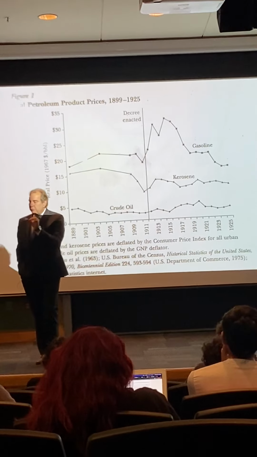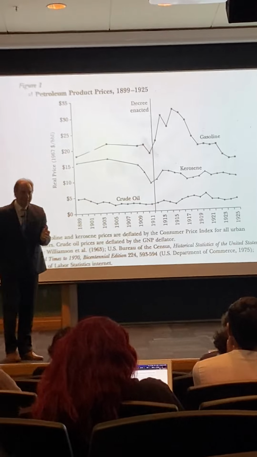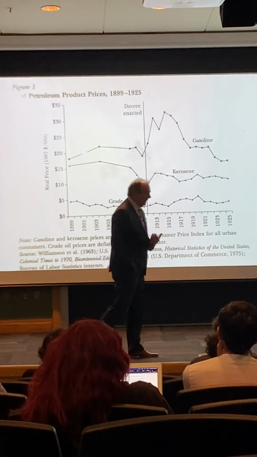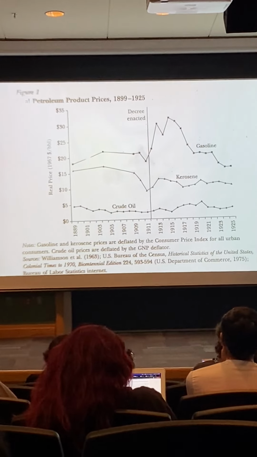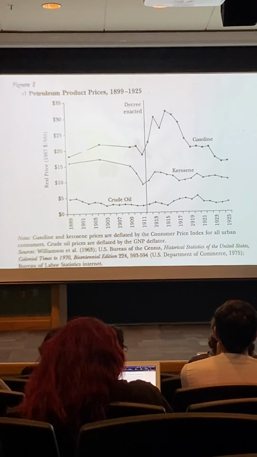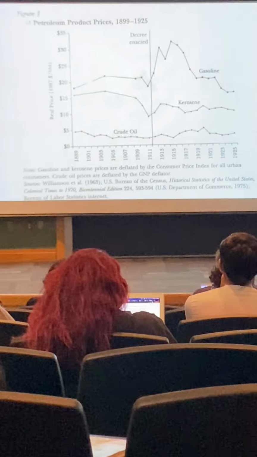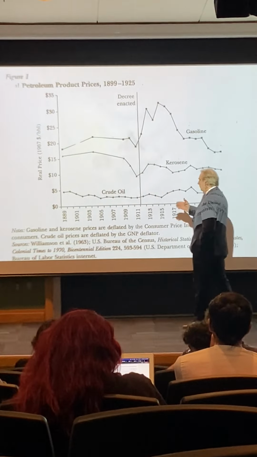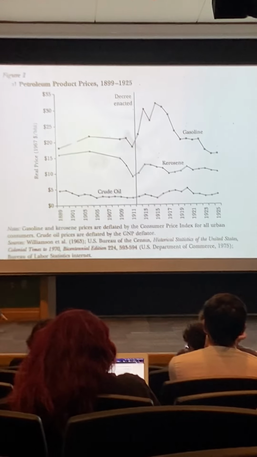This is what's called a throughput problem, a throughput issue. It's like a bottleneck. Right? You can get the oil, you just can't make gasoline out of it, regardless of what the demand for it is. So you've got a bottleneck here, it's a throughput issue. You took the most efficient company and demolished it. And this is what Crandall and Winston are picking up. This was a disaster for the American consumer. The government really destroyed the greatest company that ever existed. And I totally agree with them on this.